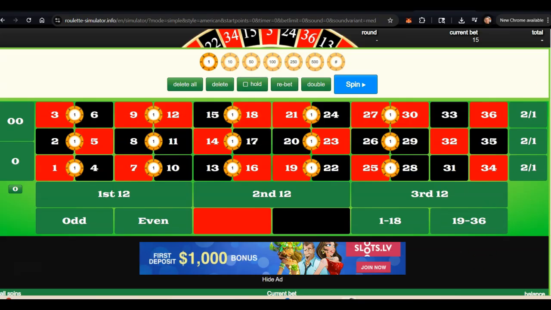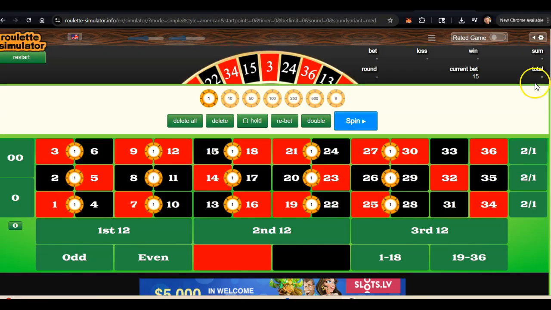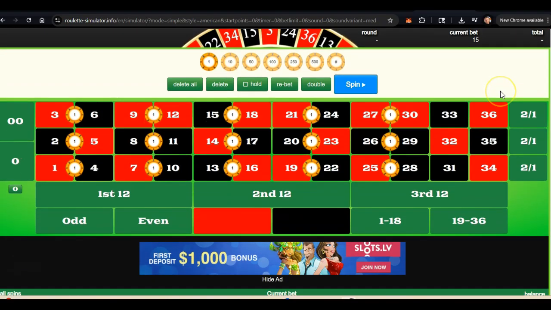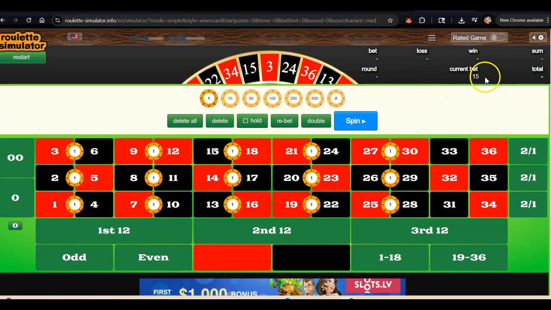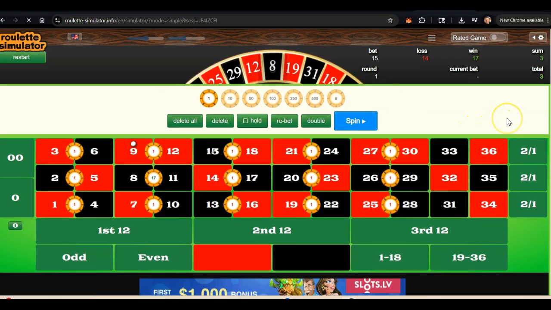Let me make sure you guys can see. This simulator, I'll put the link to it in the description. It's a little different here, the way that it shows you your totals and things like that. So the bet is obviously $15 if you're playing with dollar units. Obviously, it's $7.50 if you're playing with 50 cents. So you can play this at any level, but you do have to have the right bankroll. So here we go. Let's go ahead and get started, and I'll show you how this thing works.